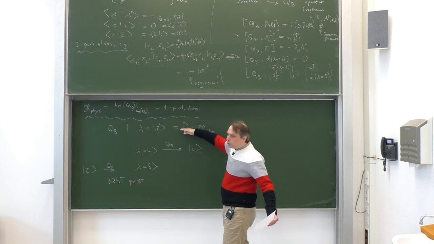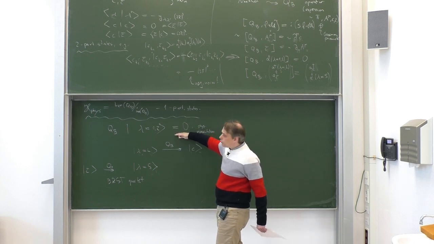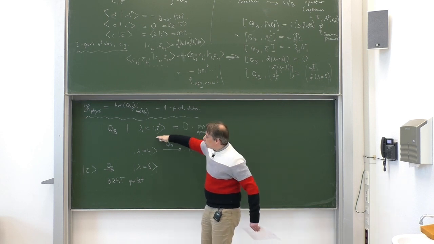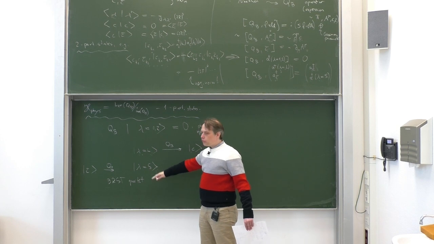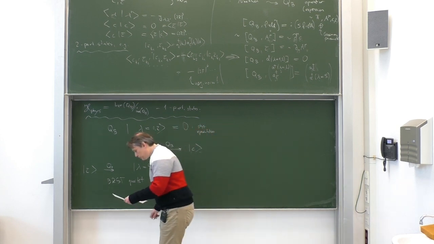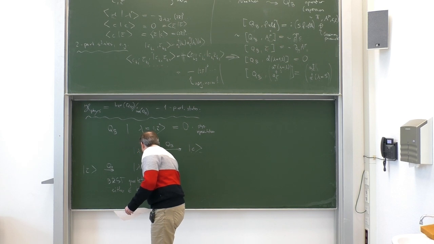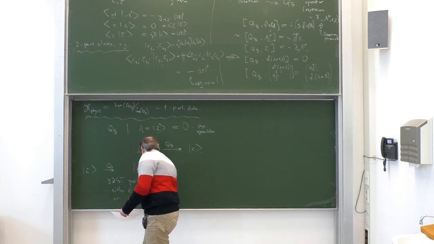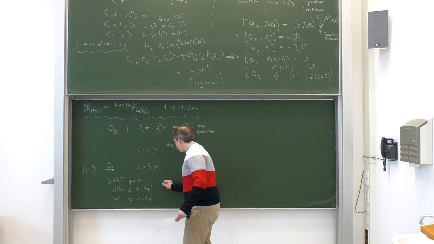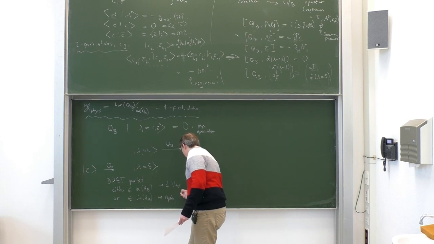And all in all, we can now see the summary of this chapter of the lecture. We have six different types of one-particle states. Two of them are physical. They are BRST invariant and cannot be written as the BRST transformation of anything else. And we have four unphysical states, which are arranged as a BRST quartet. So they are unphysical, and therefore either they are not in the kernel of Q, so they are not BRST invariant, or they are in the image of Q and therefore equivalent to the zero vector. So this means they are not element in this physical subspace, and that means they are equivalent to the zero vector.